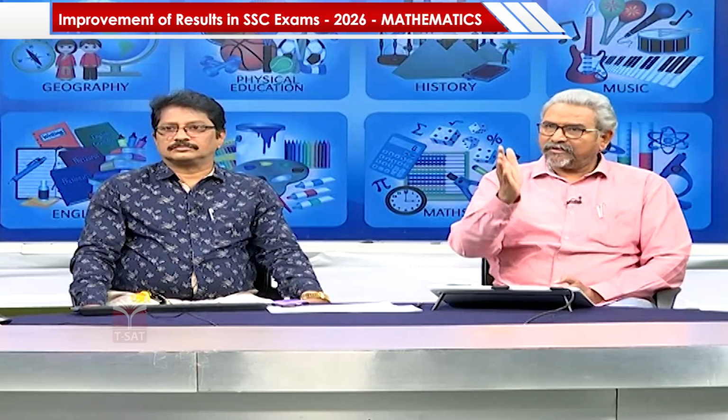As far as logarithms are concerned, for long answer type questions: if log of (x plus y) by 5 is equal to half times (log x plus log y), then prove that x by y plus y by x is equal to 23. Even the converse may be asked in the examination: if x square plus y square is equal to 23xy, then prove it. So these areas are to be concentrated on more.